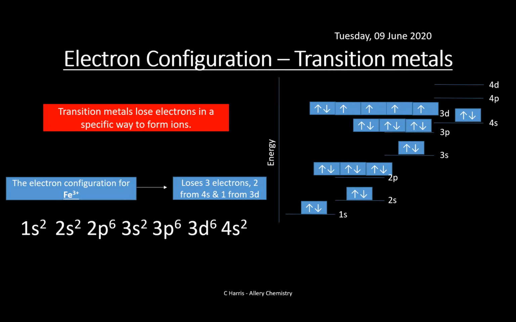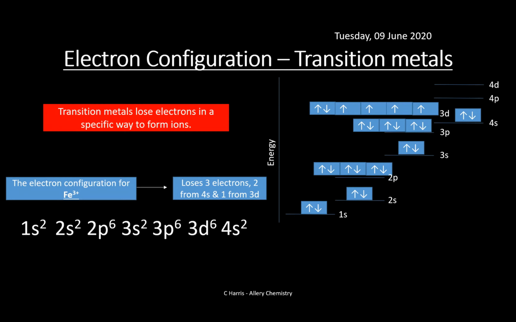That's fine. What you should always do is check. Use the smaller numbers on here, which tell you the number of electrons in this atom. So 26 is the number of electrons in an iron atom. We're going to take 3 electrons away and we're going to have 23 left over. So add these smaller numbers up and they should add up to 23. Just make sure you've got that. So we lose from the 4s in terms of the diagram. There it is. And then we take it from the 3d. So that's the diagram for iron 3+.